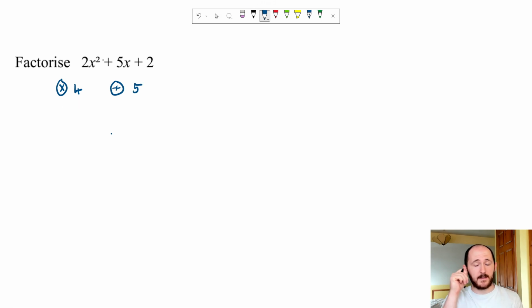Now all we're doing, and again this is very similar to the normal way that we do this, is we're going to find two numbers that will multiply to give 4 and add to give 5. So if you write the factors of 4 out on the other side, you have 2 and 2. That doesn't add to give 4. Then you have 4 and 1. That does times to give 4 and adds to give 5. So 4 and 1 are our two numbers. And all we're going to do is write them on the side over here.